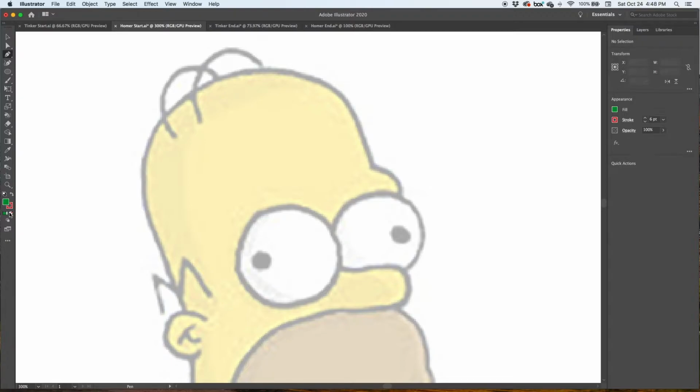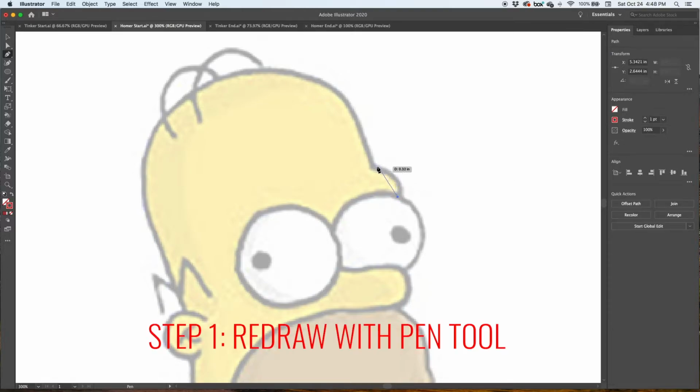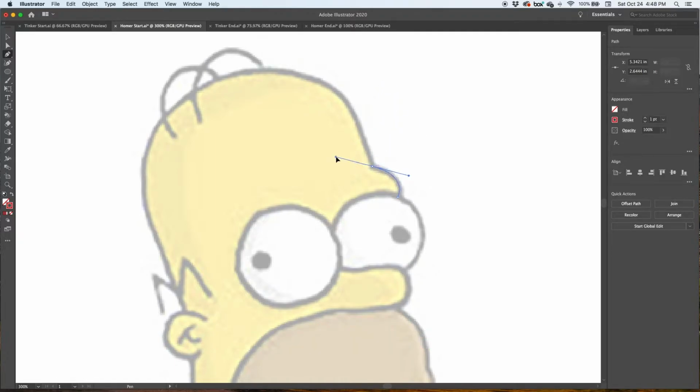I'm going to get rid of the fill, no fill, and in the stroke, take it down to 1. So I'm going to click and then go to my next point, click and drag so that I can get that curve, and there it is. There's my first curve. Now, since I want to go up here and the curve seems to be wanting to go this way, what I can do is hold down the option key, grab this handle and move it to where I want the curve to go.